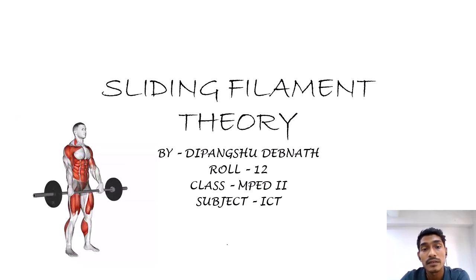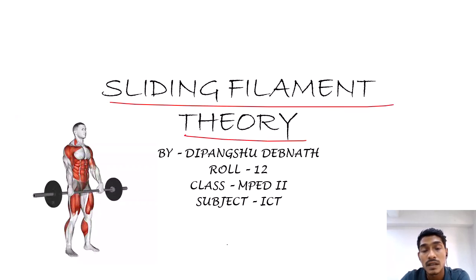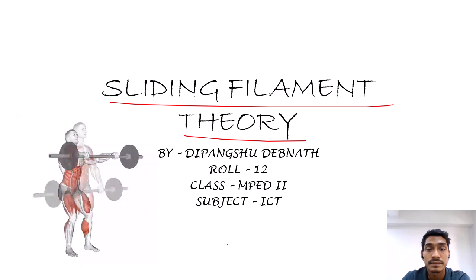Today, the topic I am going to teach is the sliding filament theory. So, what is the sliding filament theory? Basically, to move our body from one place to another, we take help from our voluntary muscle, that is our skeletal muscle. The process that happens inside the cells and inside our muscle fibers is called the sliding filament theory. Okay, so let's start.